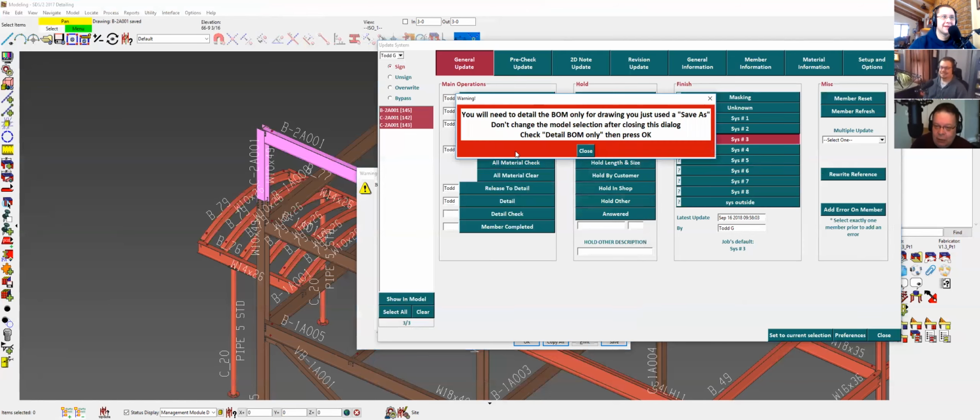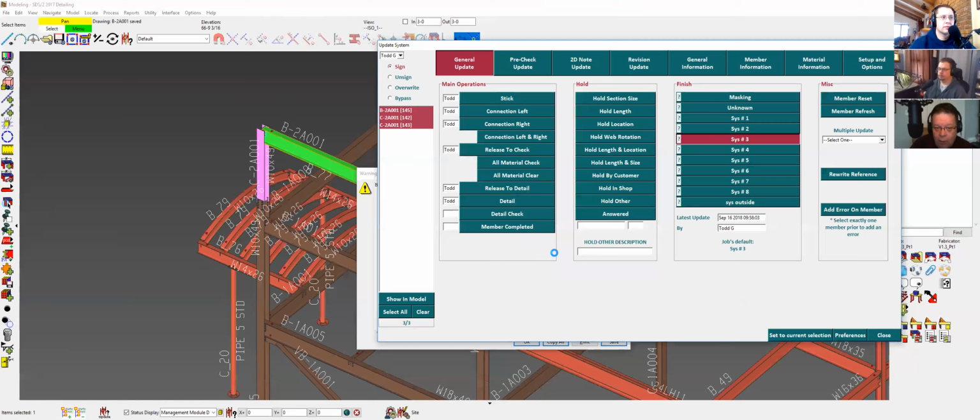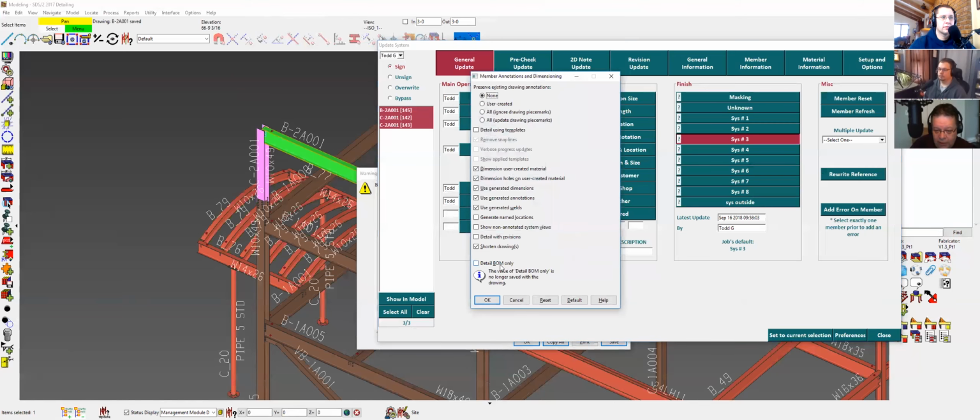So you'll need to redetail the BOM only for this new, I wouldn't say double member, but this member that is the same as another member in another sequence. So it's going to open up that redetail window that we've seen, except this time I'm just going to detail the bill of material only.